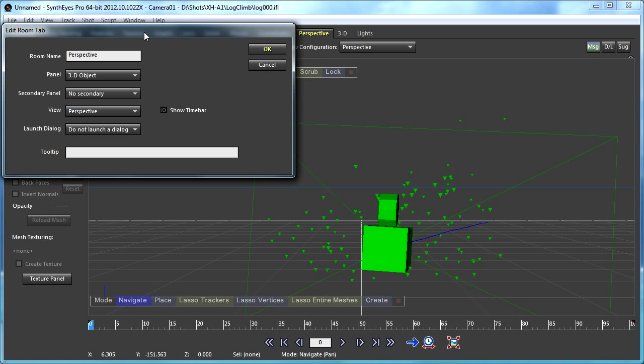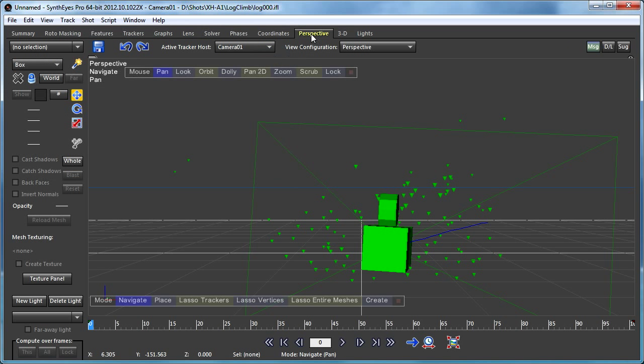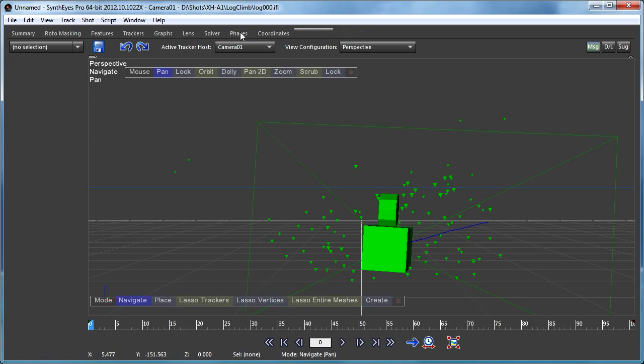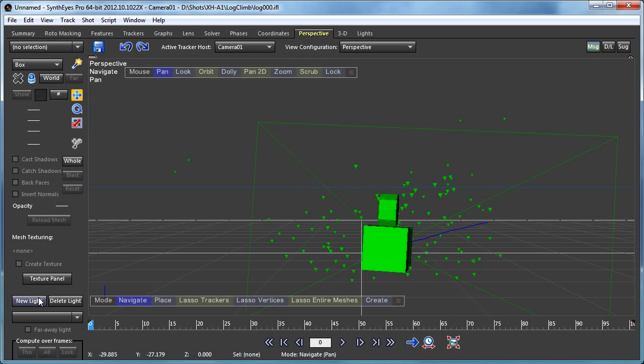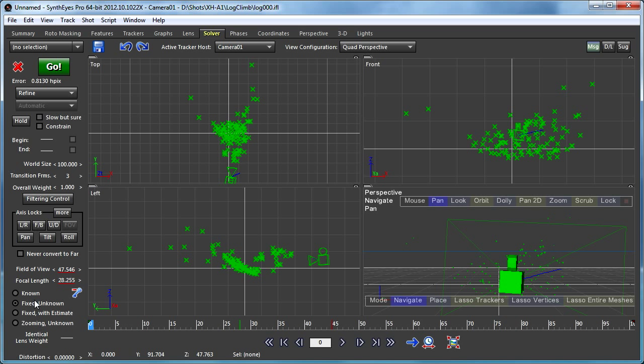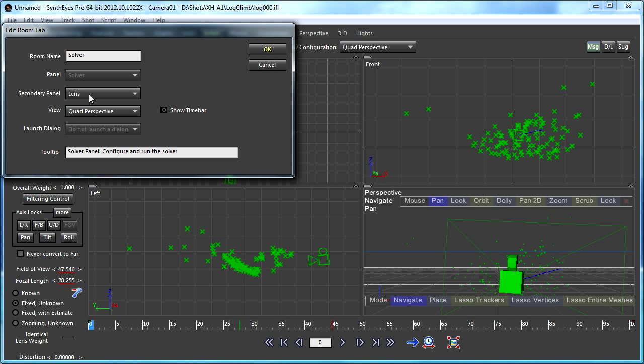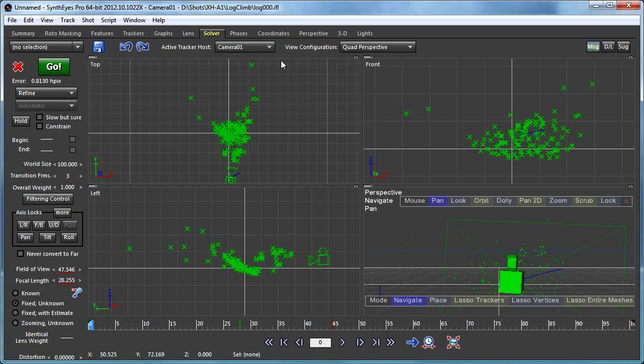So let's go look at that panel again for a minute. You'll see there are actually some other things that you can do here. One is you can select a secondary panel here. So maybe I want to do something where I want to look at the lights as well. So now I can have that set up. If you look at the bottom, unfortunately our capture window is a little small, but here's the top part of the light panel as well. So we can put two different control panels up at the same time, and that's what you see now with the solver panel, that the default settings for the solver panel include that second panel, and you can take that away if you want, of course.